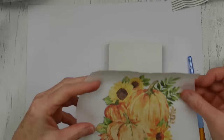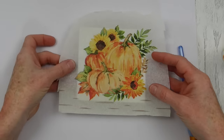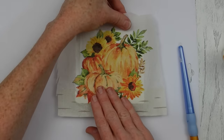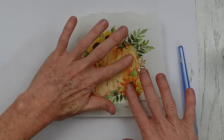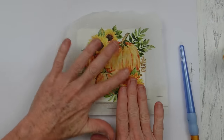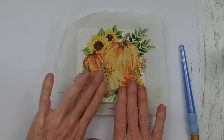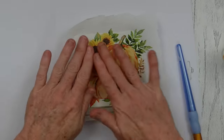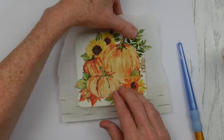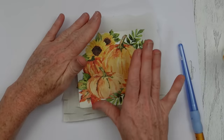And then you're going to take just a single layer, so be sure you separate your layers and lay that on the top. I'm just lightly laying it and trying to get it centered before I press it down. You do have a little bit of room to move here if you need to. And then from the inside out, I'm just going to press with my fingers. Don't be too concerned if you get little wrinkles here and there. It's okay. This is watercolor and it virtually disappears. So you can see here, I'm just trying to press out and away from the center and press down around my edges.